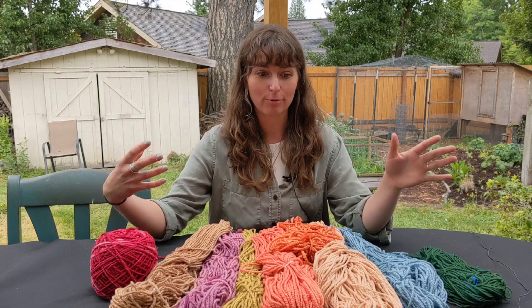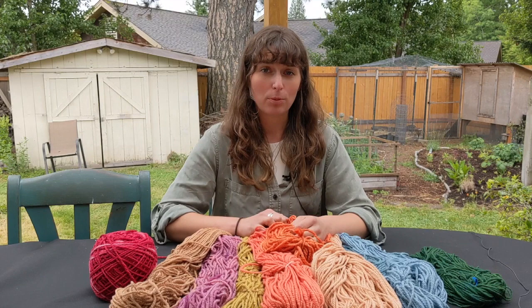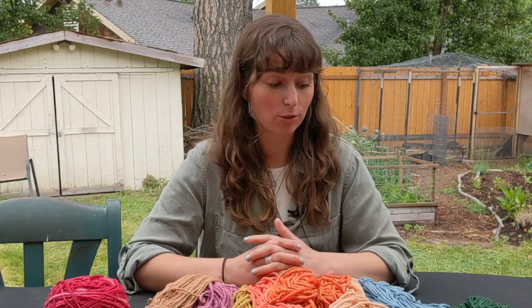I'm super excited to start knitting this project and see it come to fruition. Just having all of this yarn dyed is so exciting. I've been staring at the white yarn pile build up for about a year, as I said earlier. And so it's so exciting to see it in color and get to a point where I could actually knit with it. Thanks for joining me to go through the journey of dyeing this yarn.